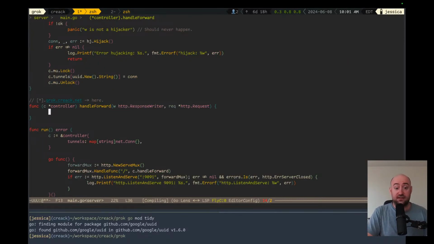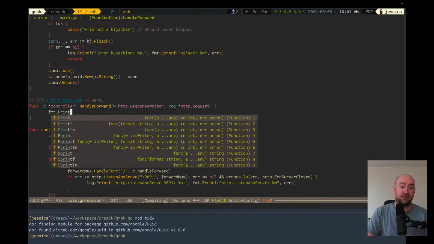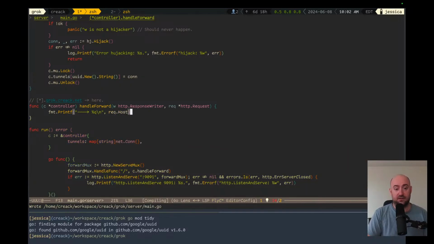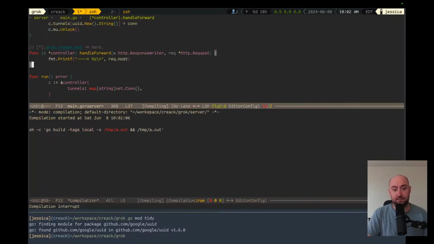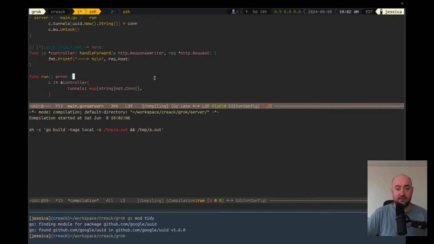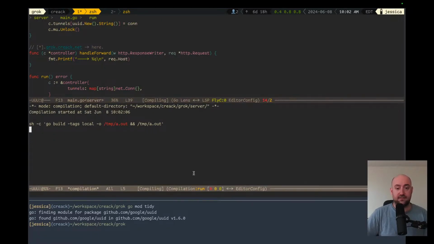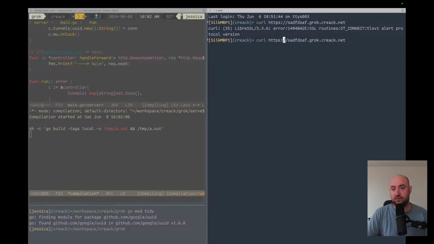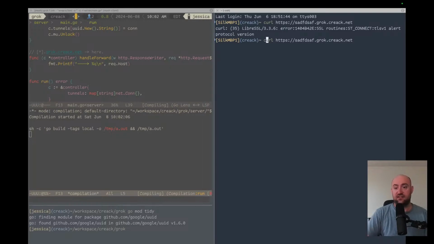So let's try real quick. We are just going to do a printf for now, just printing the rec.host, because I believe that is pretty much everything we need. And it is on 1991, so that is good already. And let's try. So we have, for instance, this thing, and there is an issue of protocol. What is going on here? Not really sure. Yes, it's because I put that in plain HTTP and not in HTTPS.